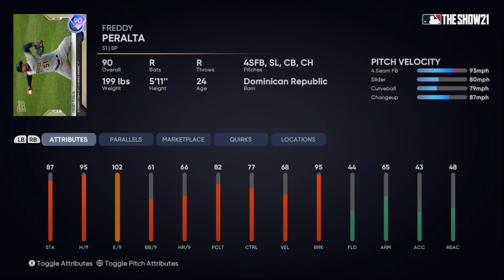You see right there on the top right of the screen, you have his pitch velocity. He has decent differential. Oh, by the way, he does have 77 control, which is somewhat low, and also 95 break, which is a pretty good stat. But take a look here, pitch velocity, 93 on the 4-seam, 80 on the slider, 79 on the curveball, 87 on the changeup. In terms of control, 88 on the 4-seam fastball, 82 on the slider, 74 on the curveball, 64 on the changeup. So obviously the curveball and the changeup, you're going to have a hard time down the corners with this card.